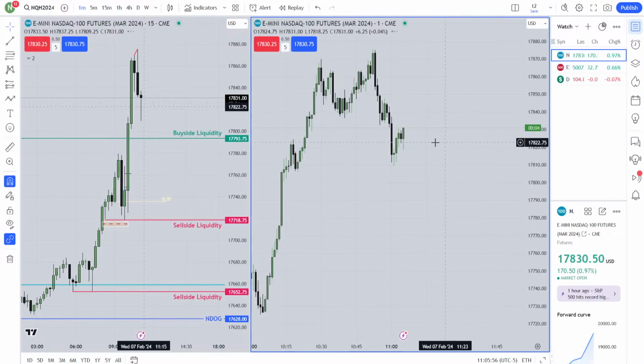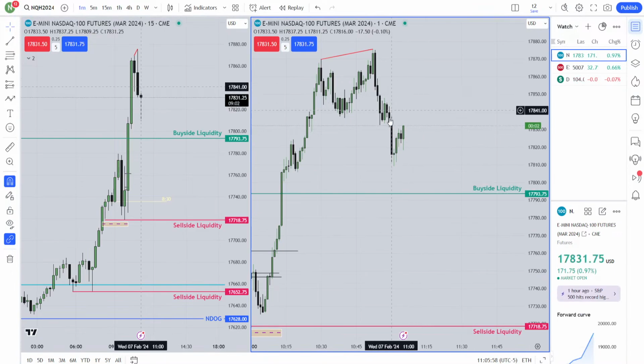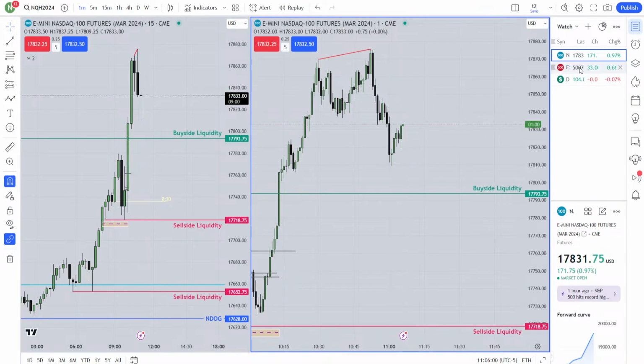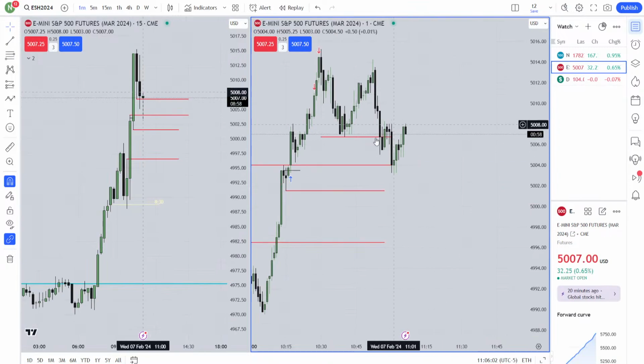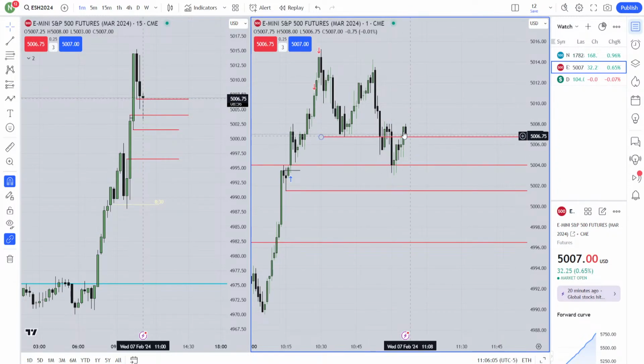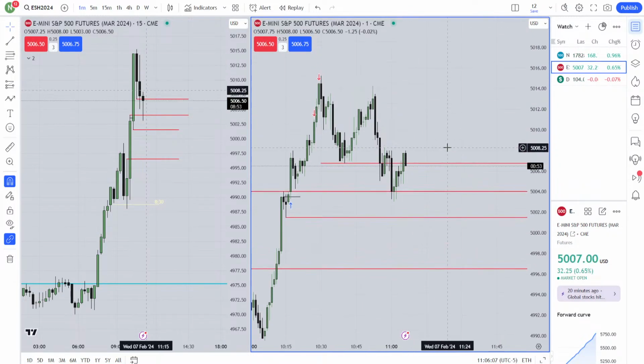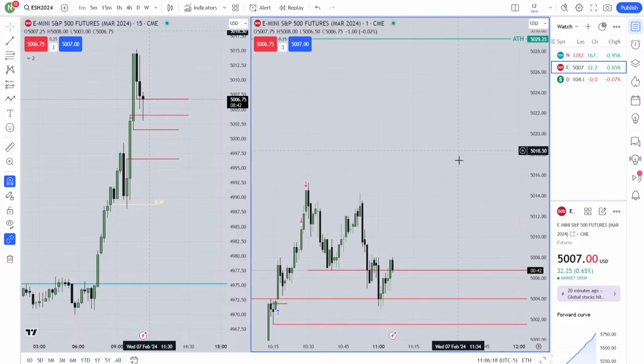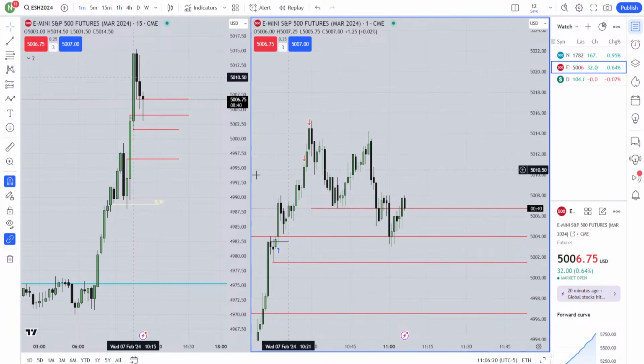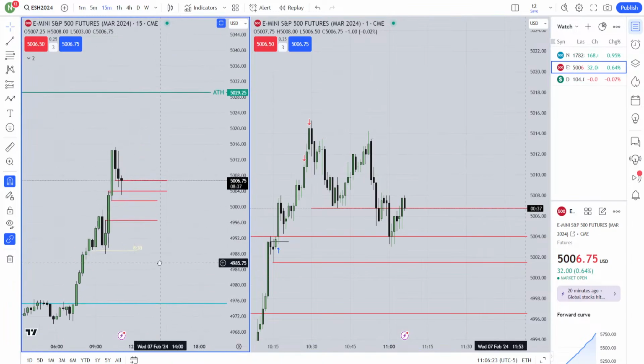Let me come here. There is no swing high that is valid for shifting market structure. In elimination P also there is no swing high that is actually valid for shifting market structure. If I force that high to shift market structure, I can do it, but I don't want to do it. I need to see some very nice market structure shift to the upside until this all-time high. So let's wait. Let's see how price works. Okay, so until now you can see price actually traded the 15-minute fair value gap.